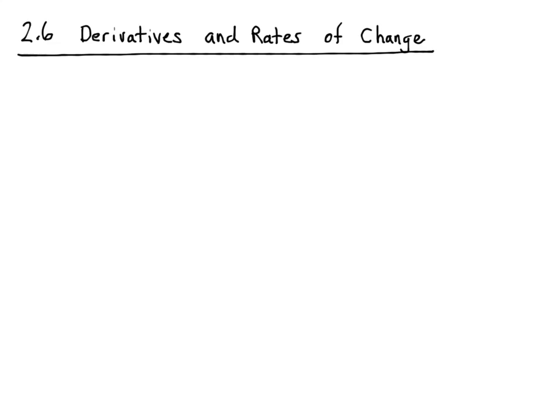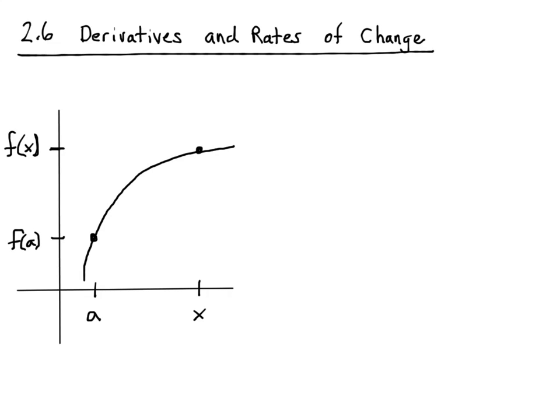Okay, so I'm going to go into 2.6, and this should also look a little bit familiar because I think I've talked about this at least twice before, perhaps 3 times, where we're looking at rates of change and what that really means, and we call it the derivative now. And so if we look at an arbitrary function where we have 2 values, now I'm going to use a and x because the point that I'm interested in is a. It has a certain value, and x I'm going to say is any other value. All right, so I have f at a and f at x as those 2 points on the curve.